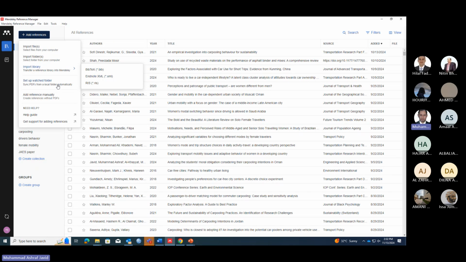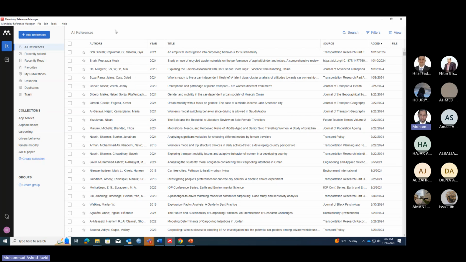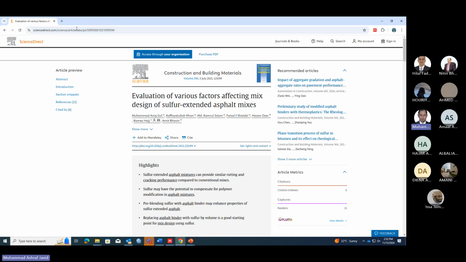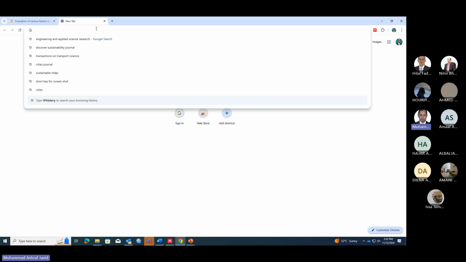Similarly, you can add references by individual file. This is the reference manager that you can see here. I have added many references for my own research papers. Then if you go to Google Chrome, you need to type the keyword of your topic.